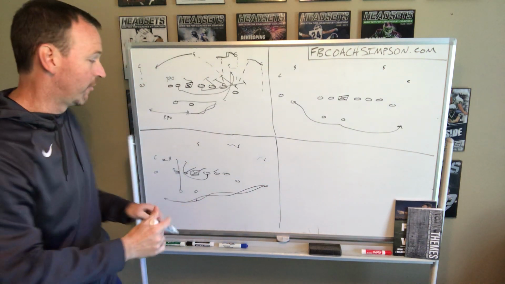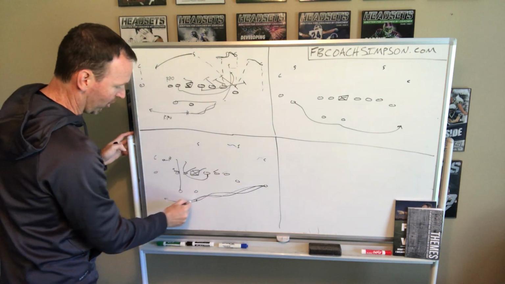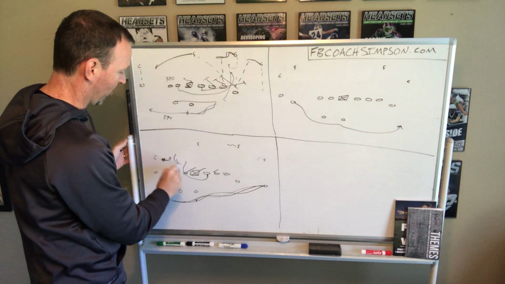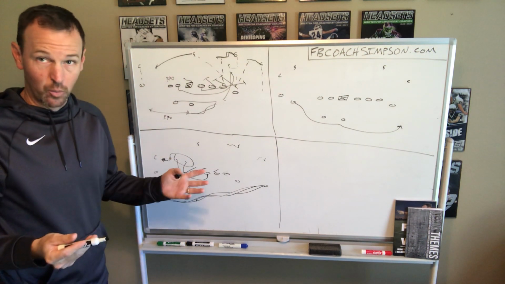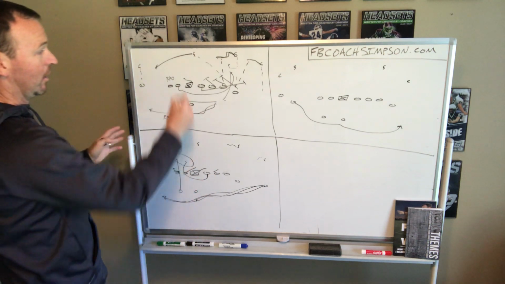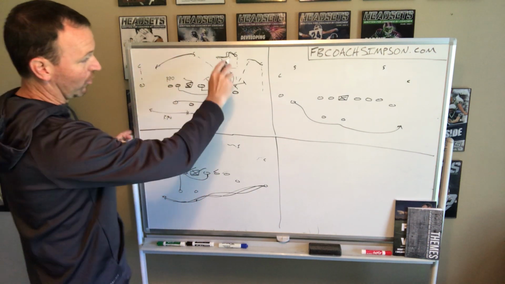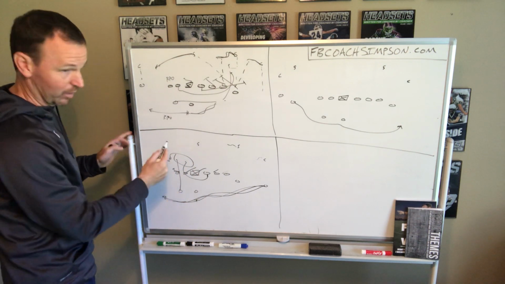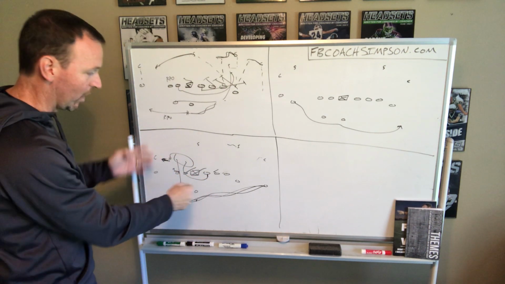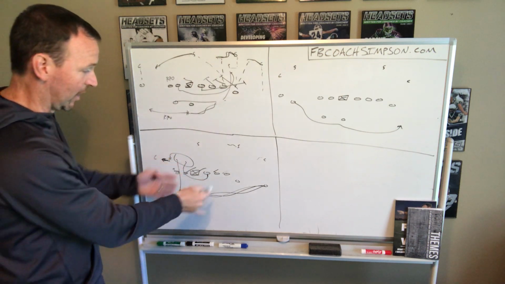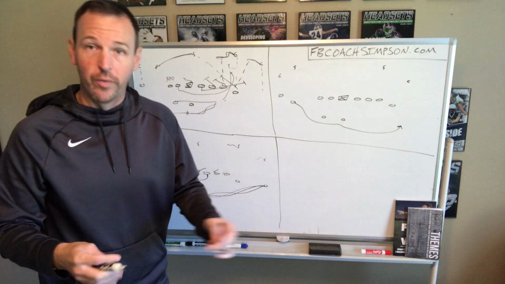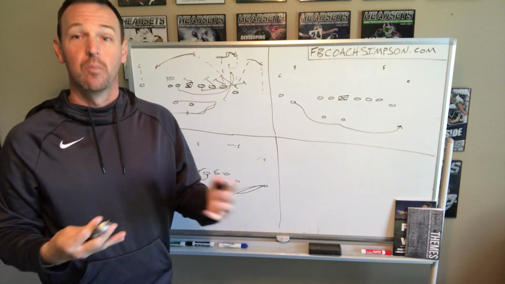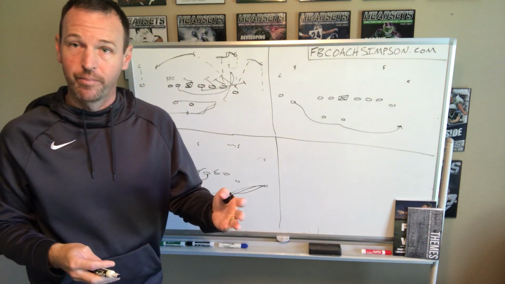So the counter for the offense then becomes, we're going to go motion, run a bubble, you're going to bring your guy out of the box, and now we're going to run right where he left. So basically there's two ways to handle that. If you're going to deal it out with DBs, we're probably going to come back to where you left. If you're going to deal it out with linebackers, we're going to come to where you left. And so it's just two different ways to attack off the same look. Of course, we can do more with this. We can do our play action games as you start moving eyes and responsibilities. Play action becomes really, really nice as well.